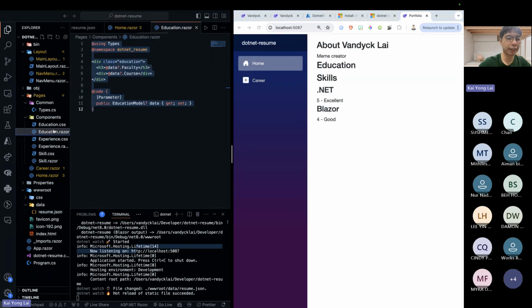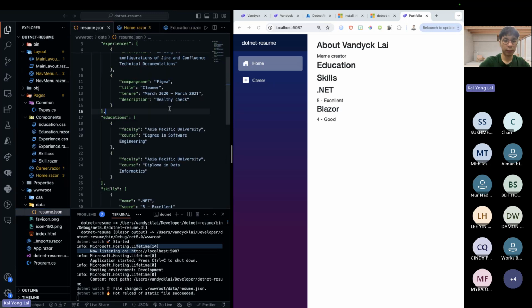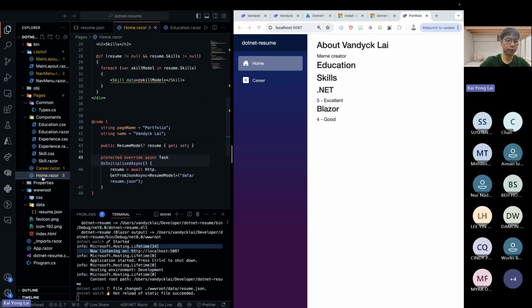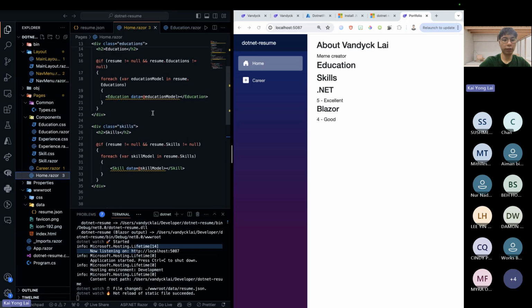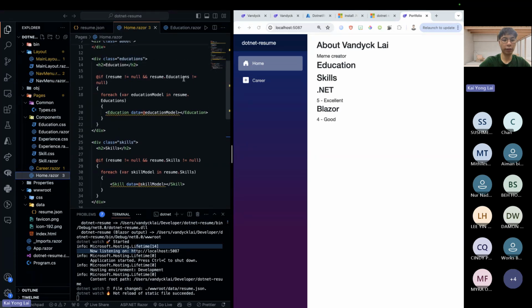Let me check. Okay, education.blazor, DotNetResume, education model, data, faculty, course, educations, home, education model, resume.educations.